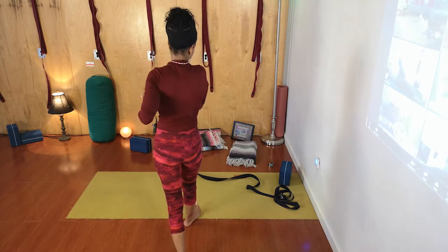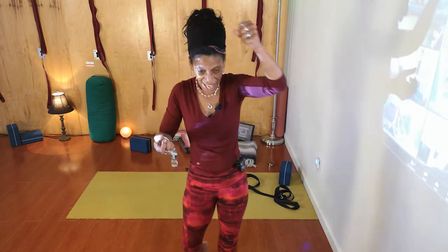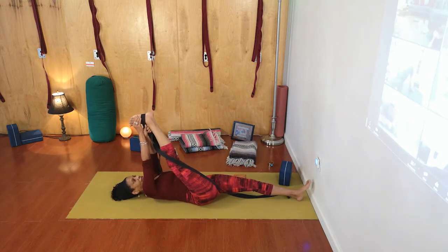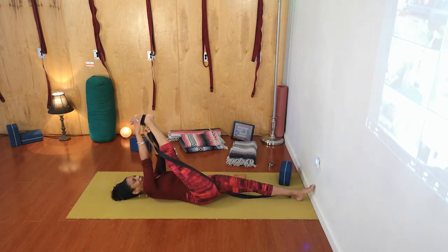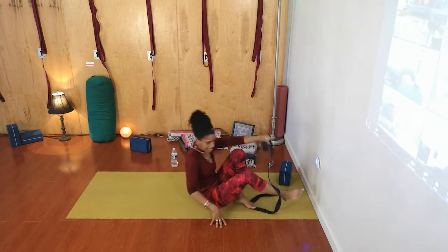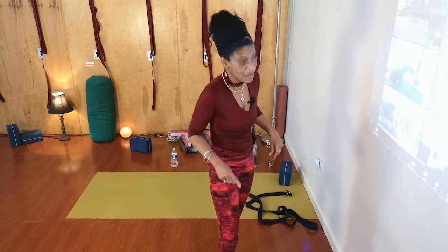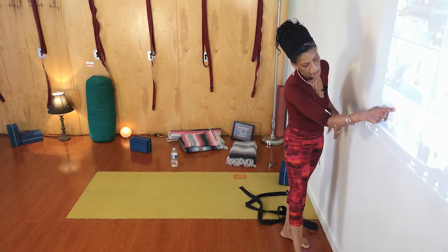Perfect. Bring your right leg up slowly. Keep your right leg moving towards your chest. Grab your strap with your left hand. This is tough. Now, with your left hand, I want you to turn the sole of the foot again like you're going to step on the mat. So the outer right foot rotates down. And then take that right leg to the left. But try to reach into your foot, especially the pinky side of your right foot. Try to step down on the mat. So Aiden, if you were going to stand on that right foot, try to get the sole of the right foot on the mat. That's it, Grace. Grace, bend your elbow a little bit and let your toes move.